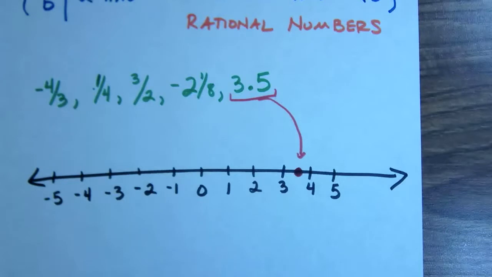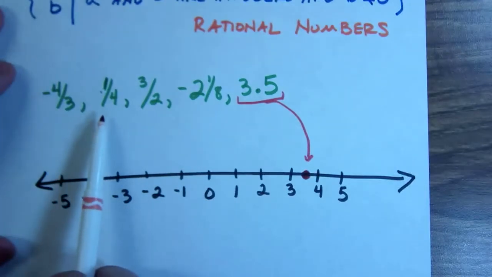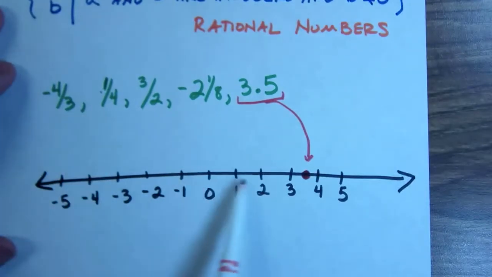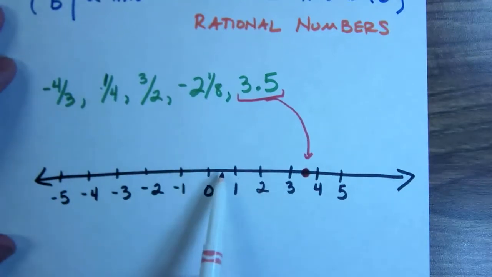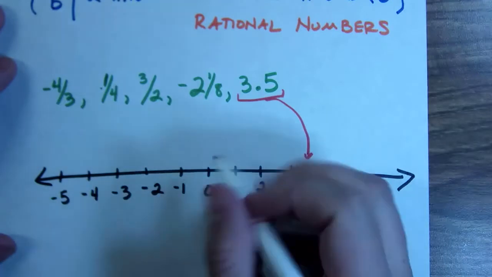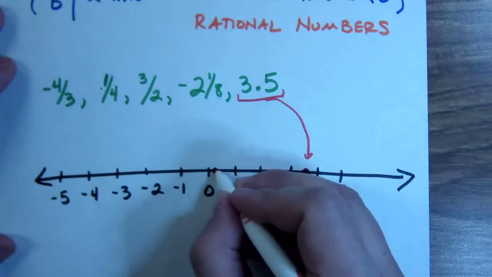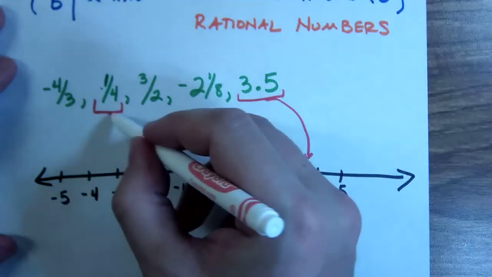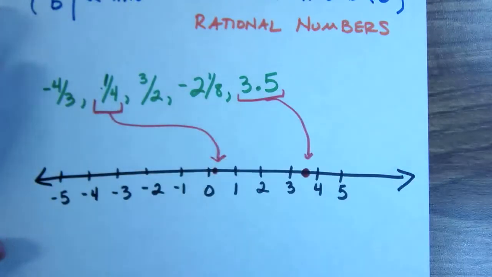A quarter. Oh, a quarter. That's pretty good. Where should that go? Between 0 and 1, but more towards 0. Right, because right in the middle would be a half, and a quarter is half of that. So right about there is where we put 1/4. That seems good. And then negative 2 and 1/8, no.